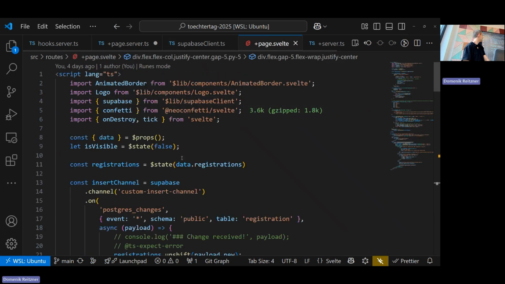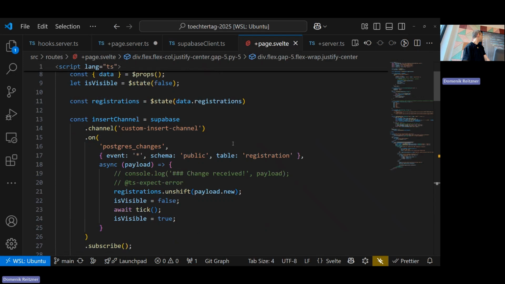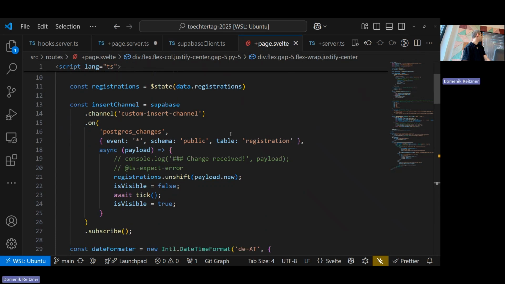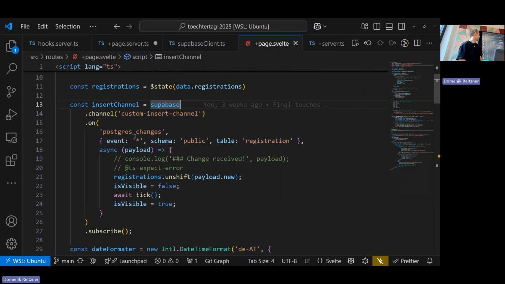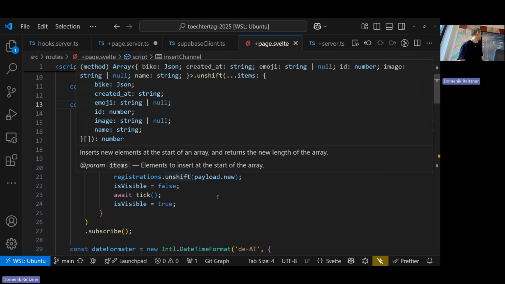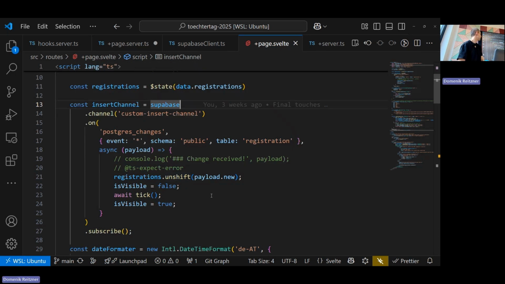On the page itself, it's really easy to set up the updates. So what I did is I listened to that channel. You need to enable that on Supabase because it's not enabled by default, which is, I guess, for performance reasons. And then when we have changes, whatever event, we just take the payload, more hack than anything else, and put it into the first position.